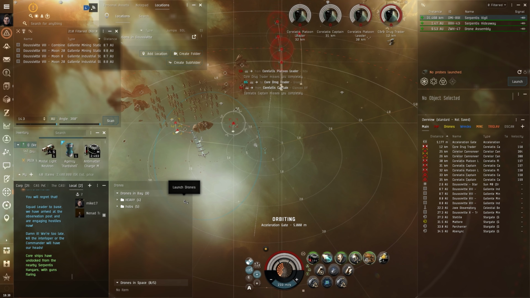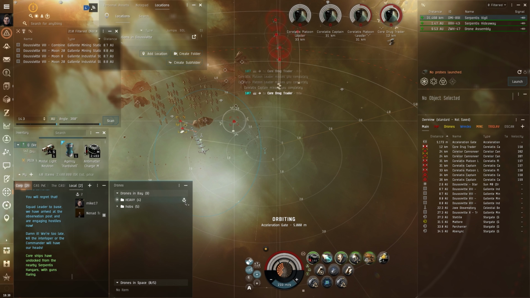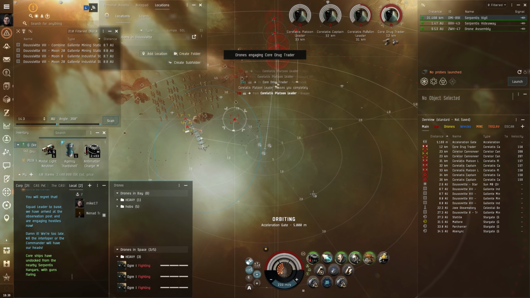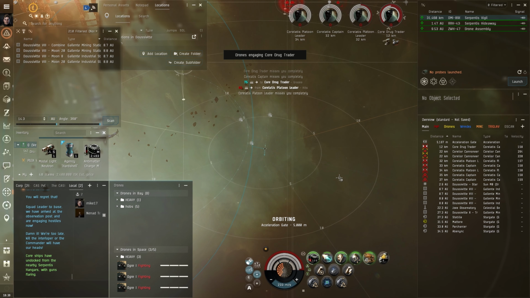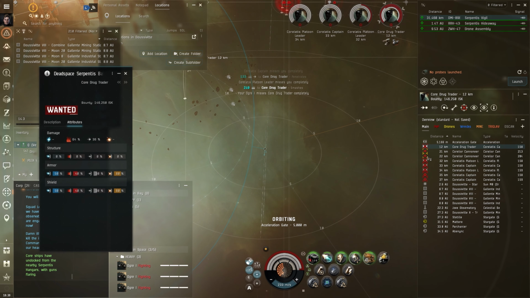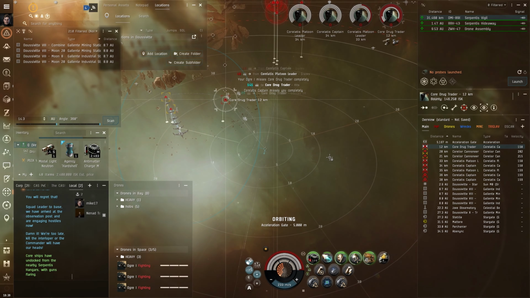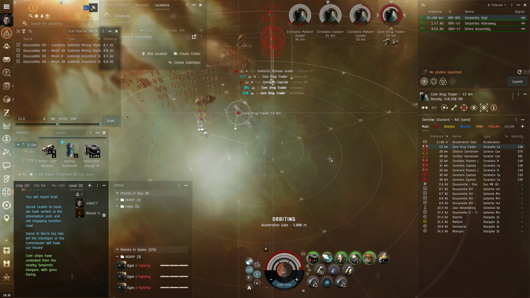So yeah, we're just gonna keep going at these rats, keep on going. Remember to recall your drones so that they don't get damaged, so we don't have a lot of drones to lose. We really need to be careful of that. But yeah, we're just orbiting, I think, the gate and taking out a little bit of stuff here. Just chilling out, getting ready for that officer to spawn.